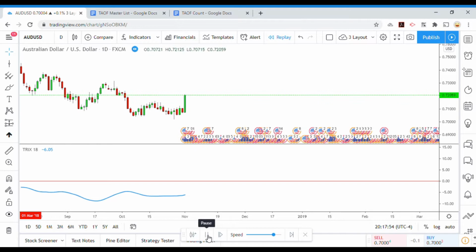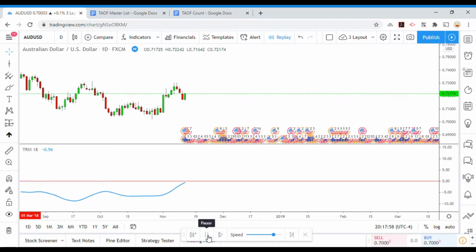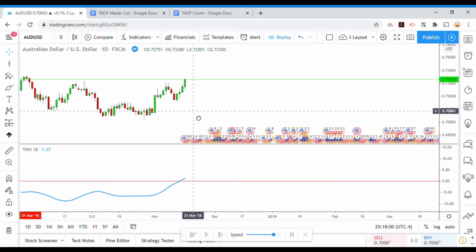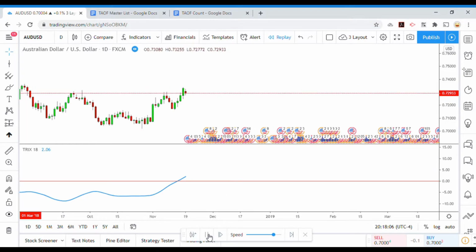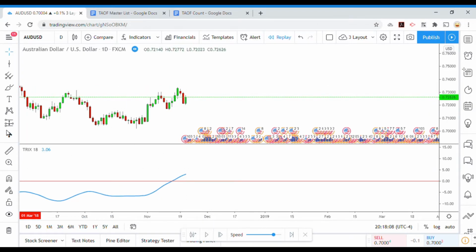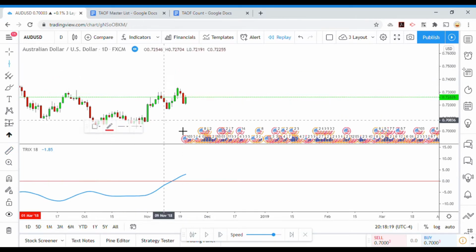Yeah, it looks like the Trix indicator is only going to give us 2 signals. Oh, there we go. We got another one out of it. There's one more, and it looks like it did hit the. Hold on, let's measure it out here. Right there to there. Yep, it hit it.